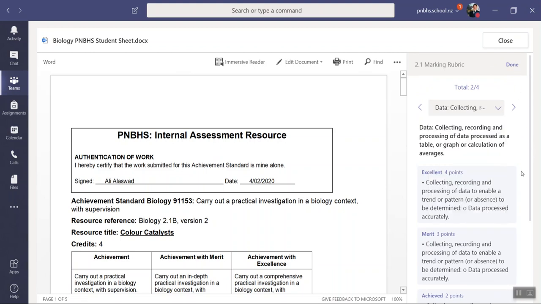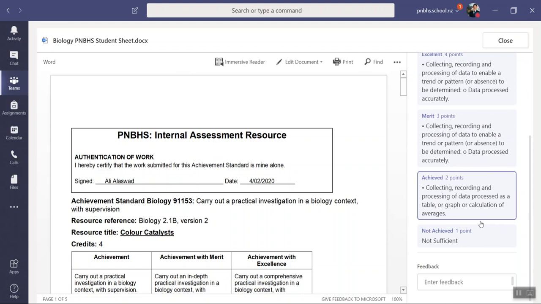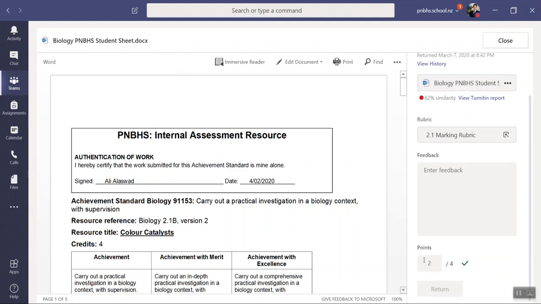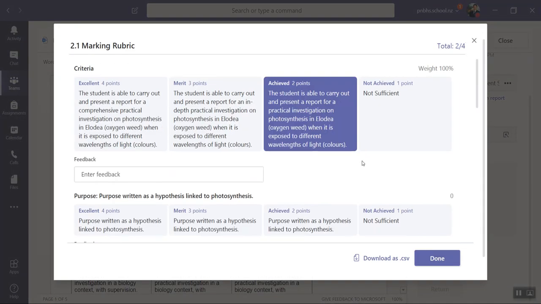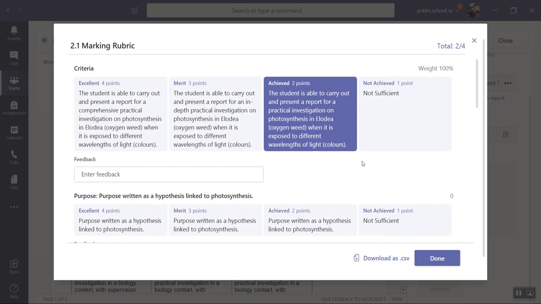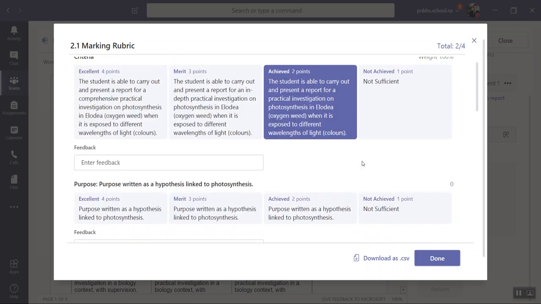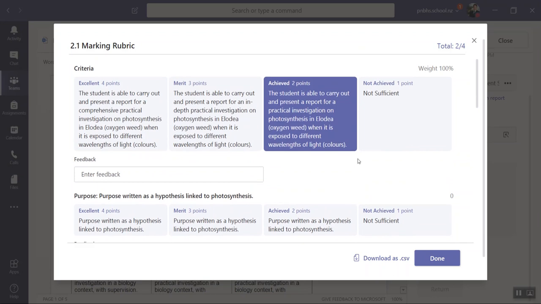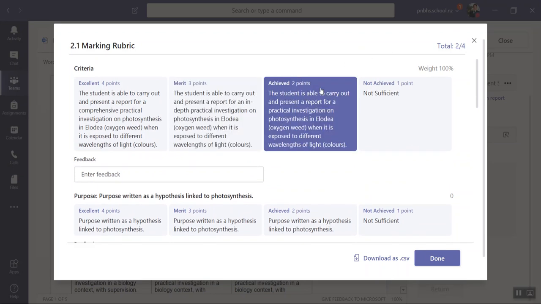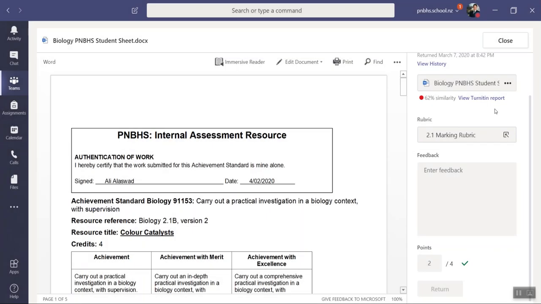Once you've finished giving him his mark there, you can give feedback at the bottom, and you click done. His mark will then be put over here. If you want to see the rubric as a large rubric, you click on this little arrow here, and it will open up the rubric in a much bigger area like that, so that you can mark on it. It's exactly the same. If I change this to a 3, it's going to change his mark to a 3 everywhere. So just be aware of that, and you just click done, and then it's done.